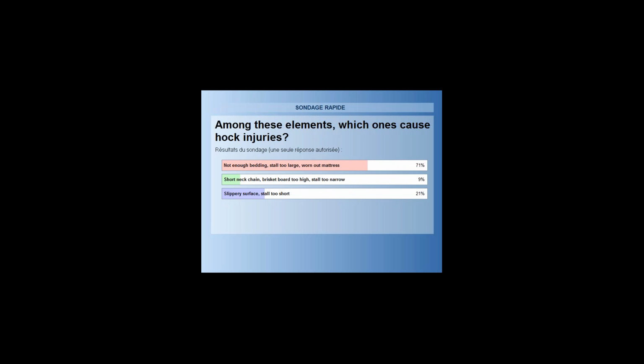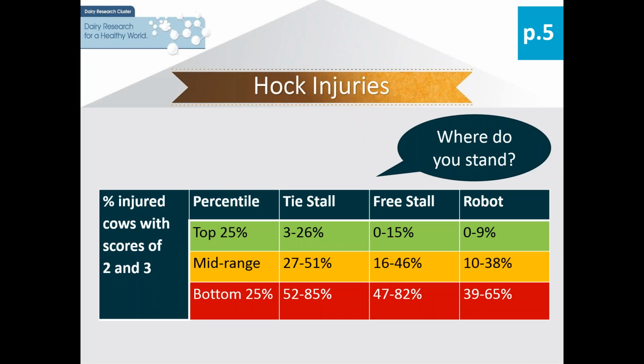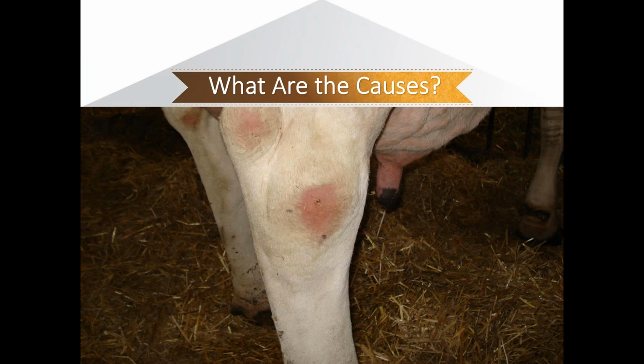Okay. So you were talking about knee injuries coming up. Let's do that. Let's move on to knee injuries. How do we assess them? So again, I think we forgot to mention, but the three components of the ProAction program when assessing injuries are assessing the hocks of cows, assessing the knees of cows, and assessing the necks of cows.